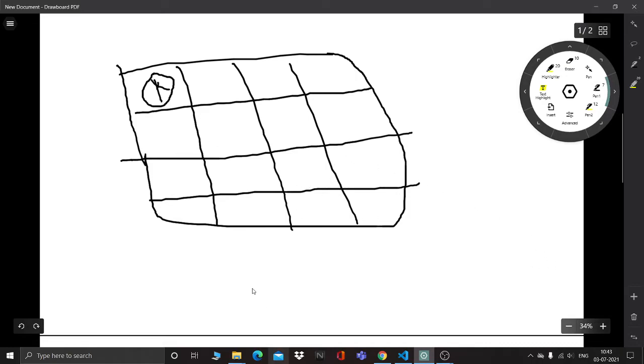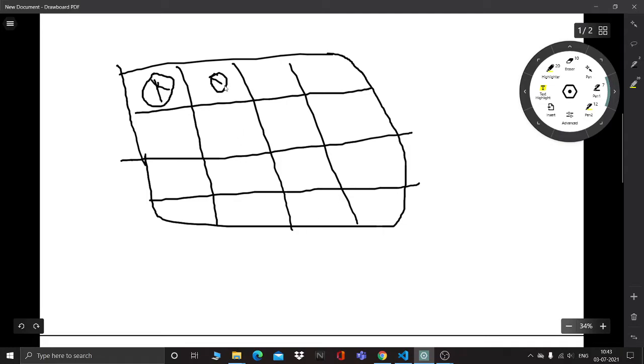If we place the second queen in the second column, we don't need to check the right side, because we are starting from the left only.